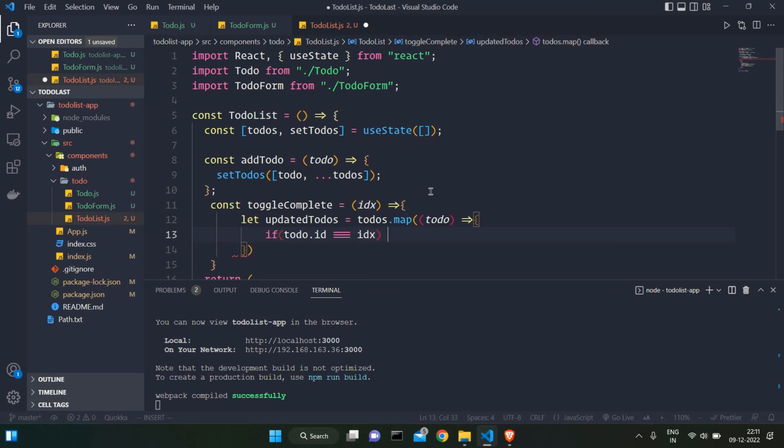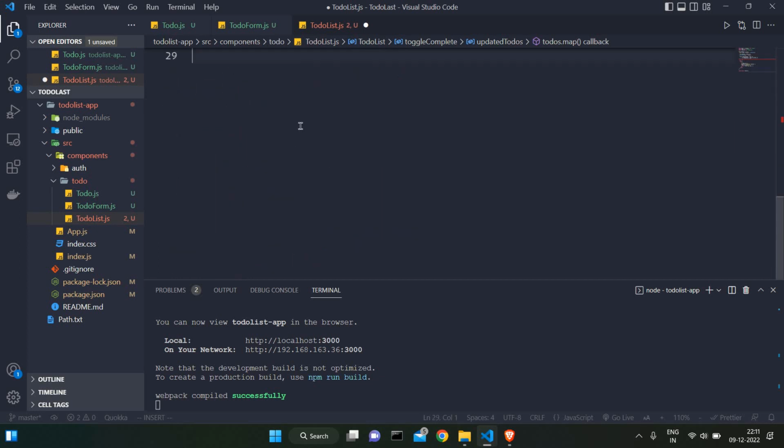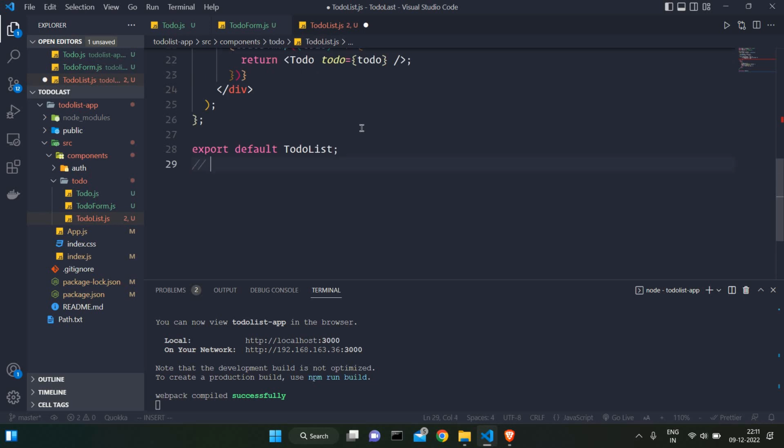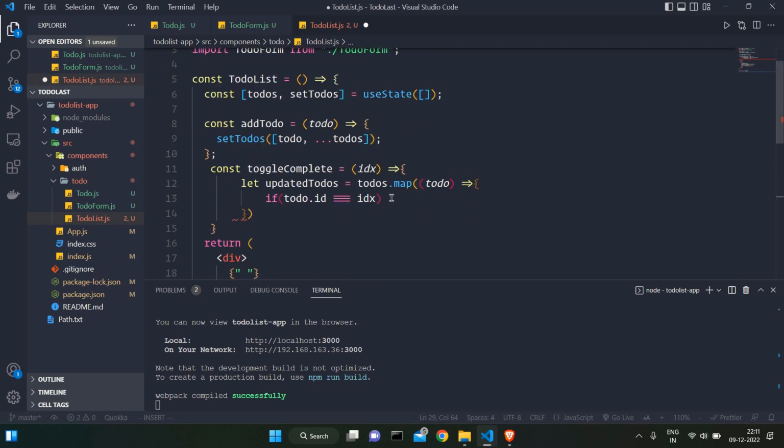I will explain why I am using triple equal to. Double equal to only checks for value, while triple equal to checks for value and data type as well. So JavaScript encourages you to use triple equal to instead of double equal to.